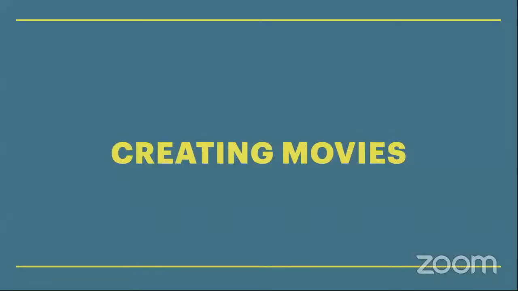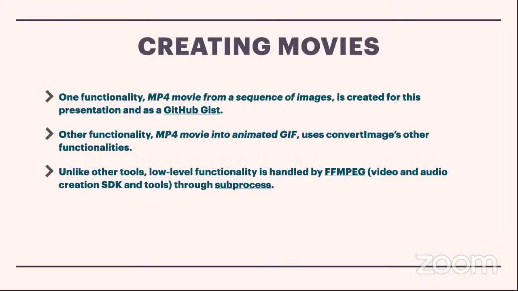Okay, with that, let's see. The second one is creating movies. I use this fairly often, especially now with the COVID-19 tracking hobby that I have, creating movies showing the progression of COVID-19 cases and deaths, both in the continental US and in regions inside it, like metropolitan areas like New York City, the Bay Area, and individual states. You've got basically a frame a day from the beginning to today or yesterday, and you create a movie that goes from beginning to end. And so this is a movie from a bunch of JPEGs or PNG files.